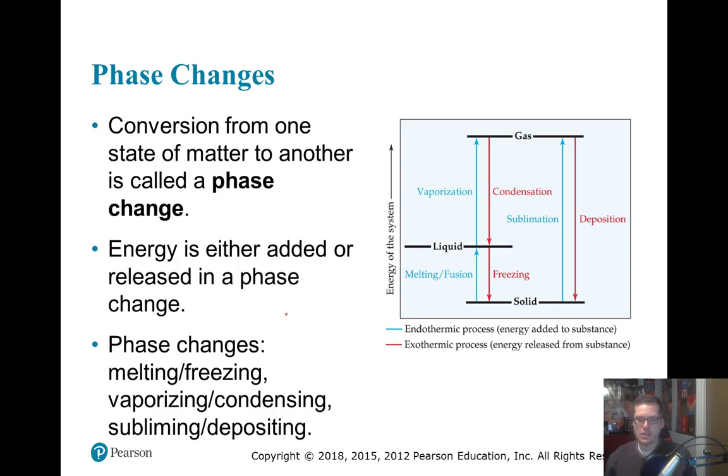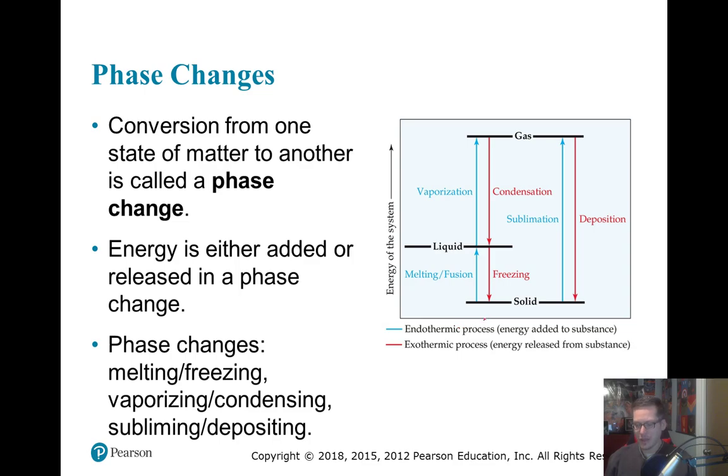Alright, so phase changes. Conversion from one state of phase to another. It's called a phase change, going from solid to liquid, liquid to gas, gas to solid, and so on. As we do these things, we're either adding energy or taking energy away. It's either an exothermic or endothermic process.